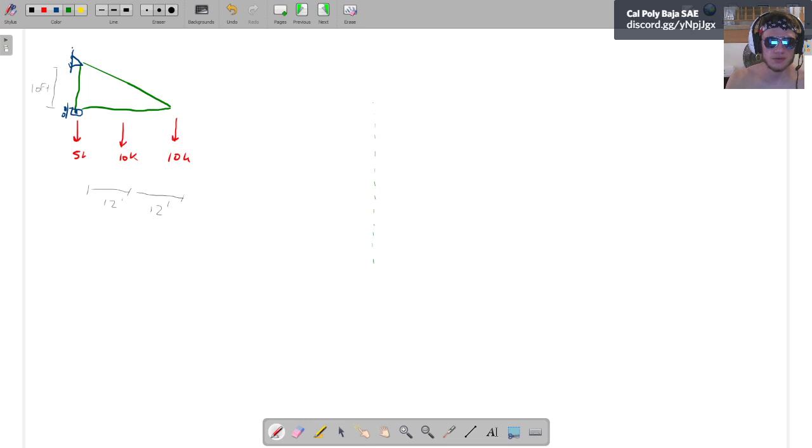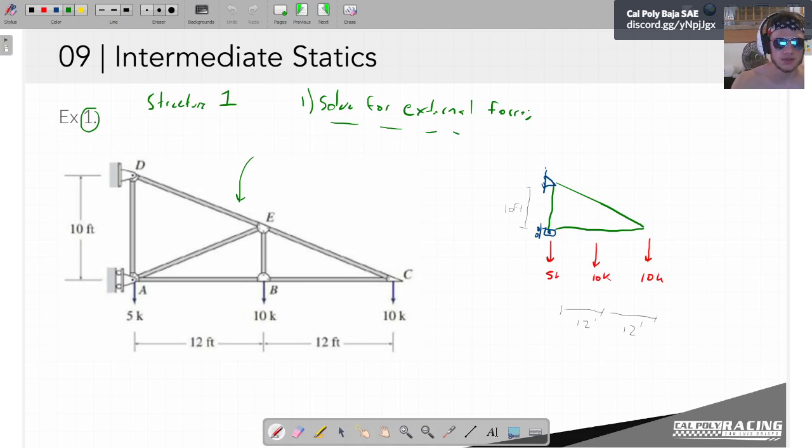Always start any free body diagram ever with coordinates. So I'm going to call this my x direction, and this my y direction. And I think it makes a lot of sense to put this corner here, I think that was corner A, down in the bottom there. And I think it also makes sense, if we look back at our problem, to line up our axes there. So we've got X, and we've got Y.